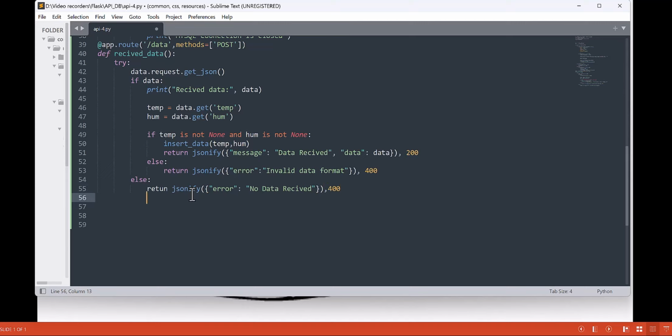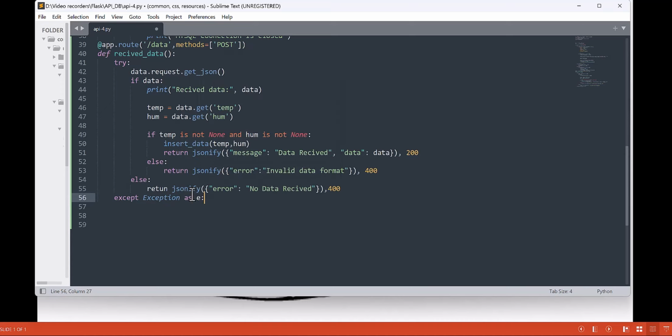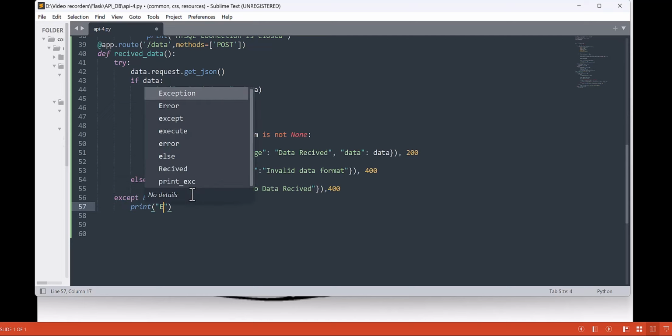And I would need to define one exception. And if something happened in internal server, then I'm going to print the error.